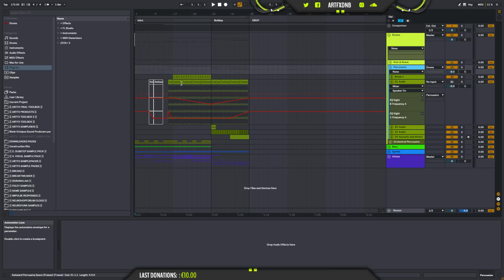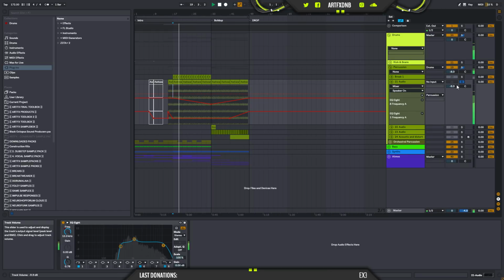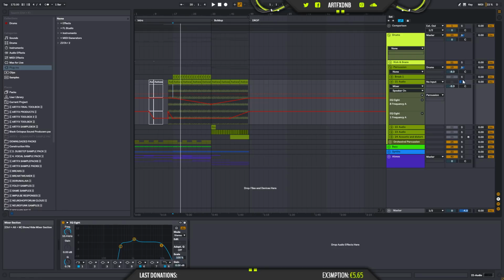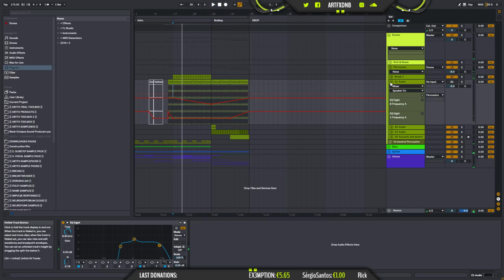I took out this one percussive loop. We might use it somewhere later on in the track, I'm not sure. I think it was just a little bit too much for the intro, I guess. If we have this here, I think it just takes away from the intro.